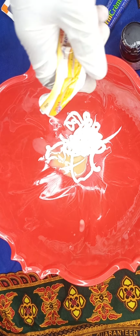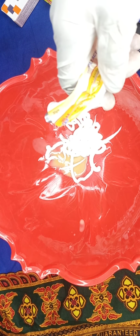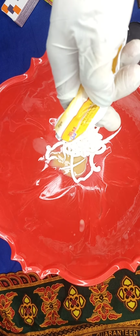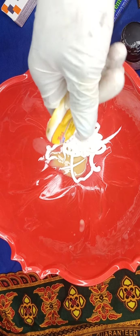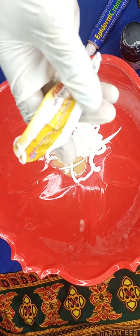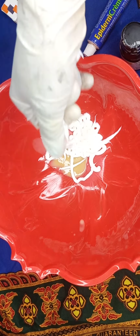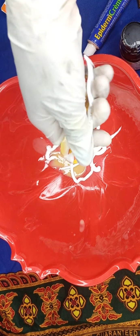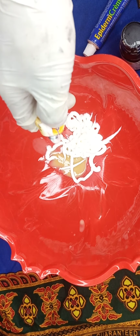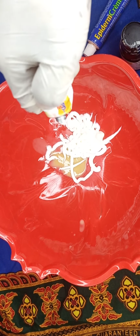You can use any good base cream that does not contain hydroquinone, or where the hydroquinone is not high. You get what I'm saying? Not too high, or better still, no hydroquinone, because it's a treatment combo. While you're watching, I'm going to show you the base cream I'll be using, okay? I'll show you anytime. So just keep on watching, don't skip.